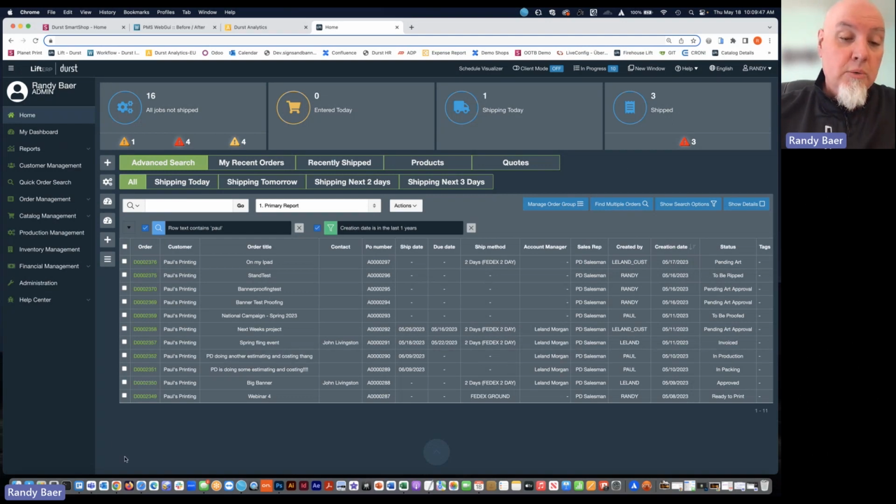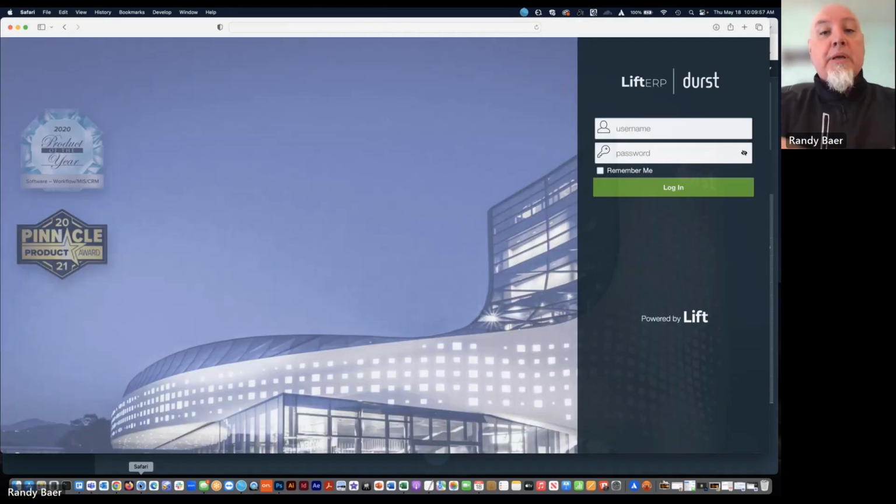So we are going to do that. Of course, we have seen how we can create orders in Lift here on the back side, but customers can do that too. So let's take a look at that. Here, we are going to log in as a customer, and you'll look at this and you'll say, this looks identical to what it looks like whenever we are logging in on the print production side from the printing company. And that's true. However, we're going to log in as a print buyer today, Bob Print Buyer.